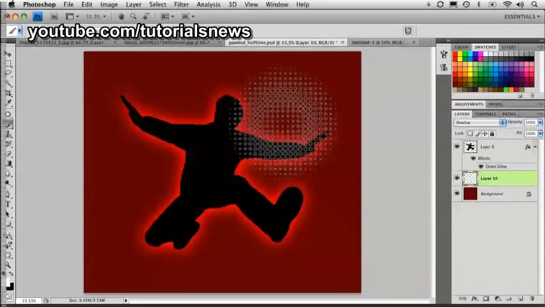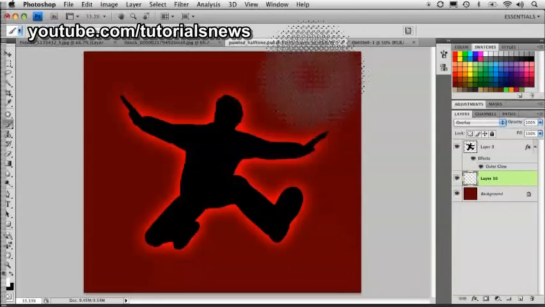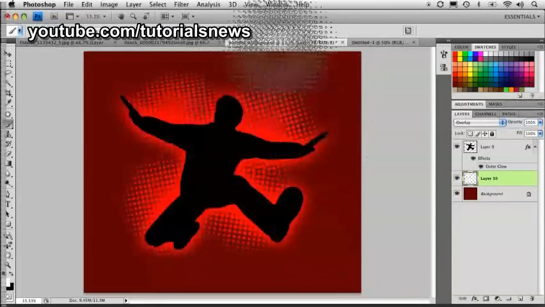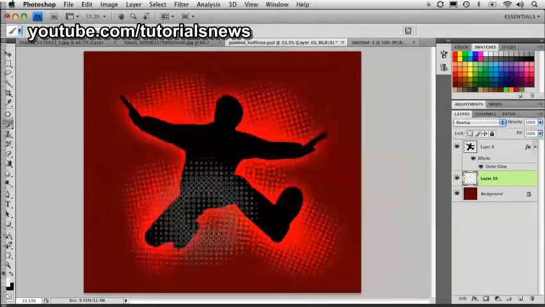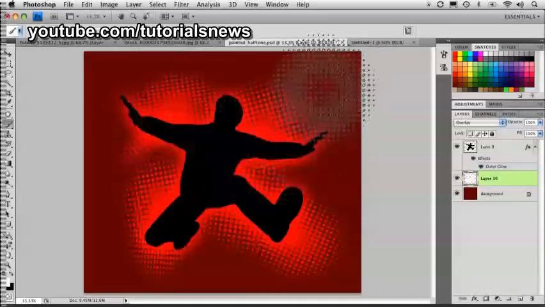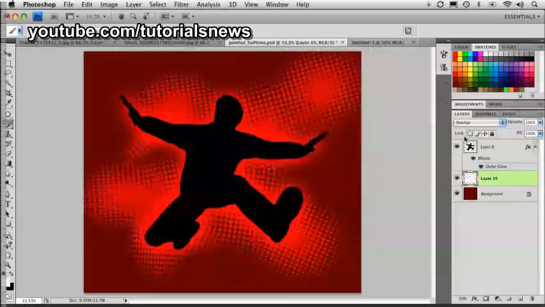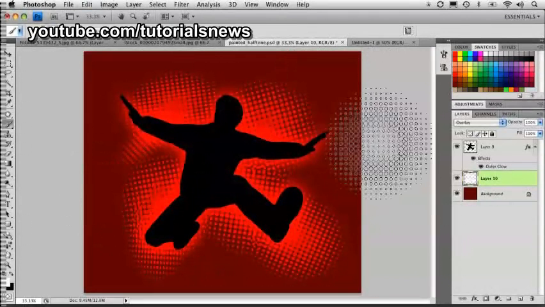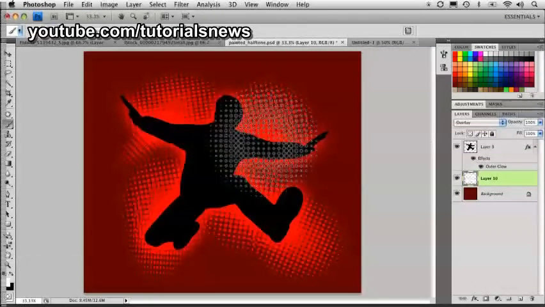Now, I'm not going to click and drag to paint. I'm just going to click every now and then, and it will give me a different orientation of that halftone pattern right around my subject. How cool is that? And you can do other variations with it too. At this point, I'd probably be done, and I've probably painted a few too many, but I think you get the idea. Having that control over a halftone element on a brush is very cool.